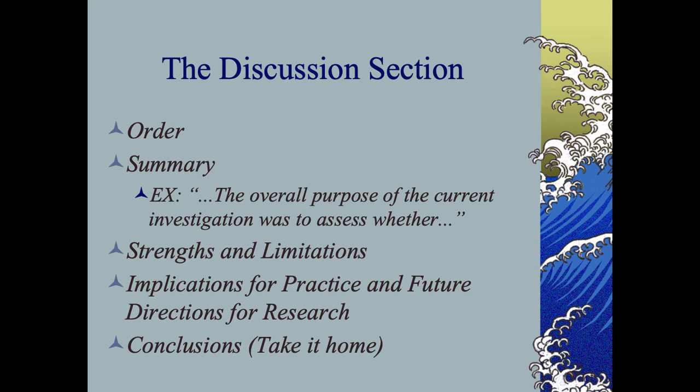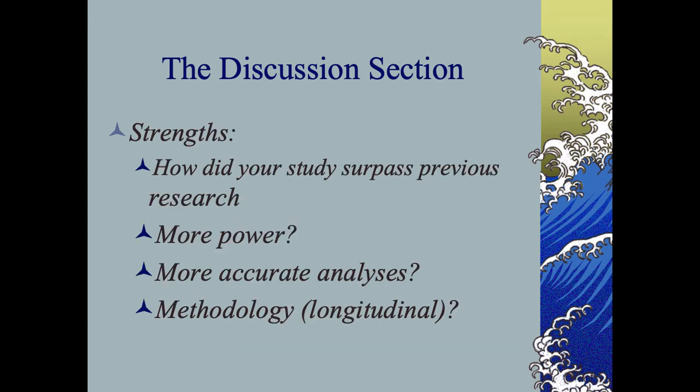And the implications, of course, for practice and future directions for research are the two sections where you point to practitioners, how they should utilize this information, and of course researchers, how they should take that next step if they were going from your study right back into the lab and starting a new study. What would be the next step for them, right? And then usually there's some sort of conclusion section offering some sort of take-home message. What is the overall lessons learned from this study? Take it back maybe to the broadest level again in terms of the societal or sort of largest picture that you can take, and sort of what your findings mean in terms of that overall theory or overall sort of idea that was presented in the earliest stages of that lit review.